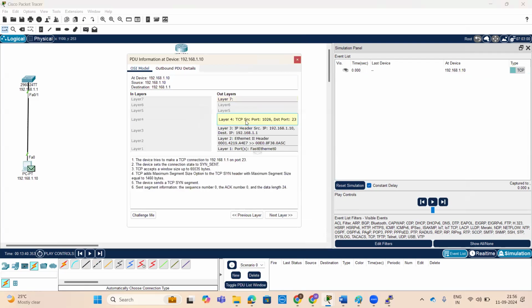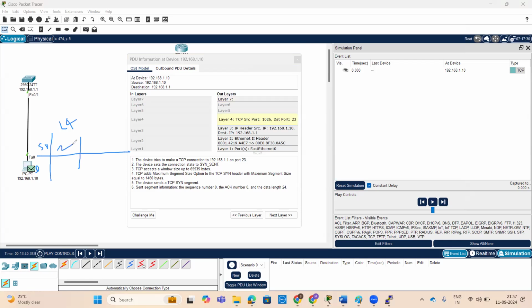You can check the source port number is 1026, randomly initiated, but the destination is 23. That is, the destination is telnet, but for the source port number it has taken a random port number. This is the L4 information, source and destination.